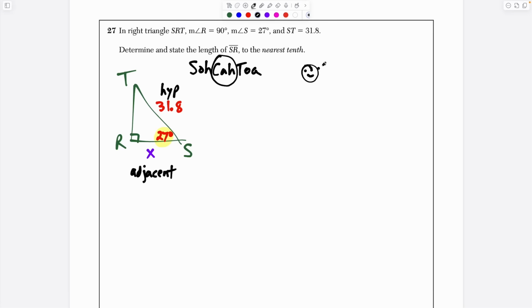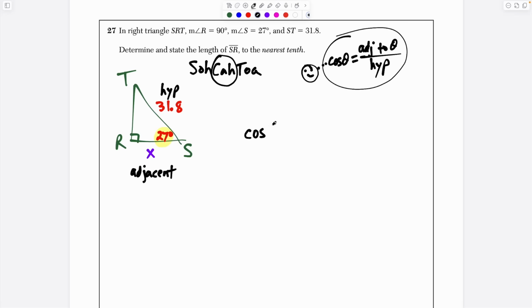And what I think of when I hear cosine is, cosine of theta is the ratio of the side adjacent, and not just adjacent to anything, this is the side adjacent to theta over the hypotenuse of the right triangle. So notice that in this case, the given angle theta is 27 degrees and x is the one adjacent or right next to it. So now I just plug all of this in.